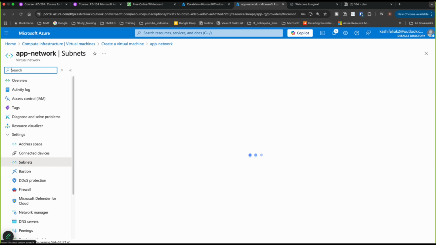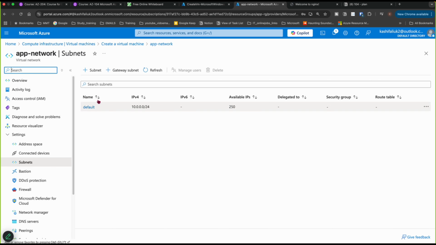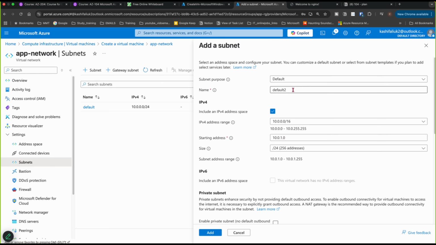If I go to manage subnet, we create another subnet and call it app subnet 01. The next one will get the IP address like 10.0.1.4.